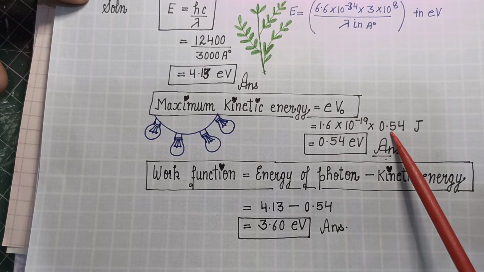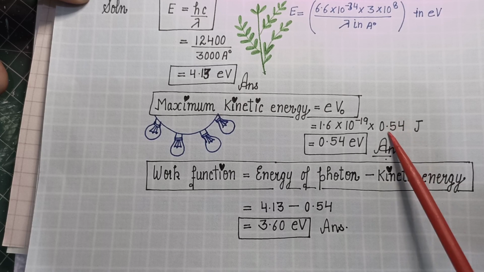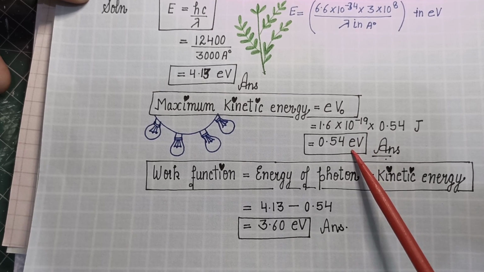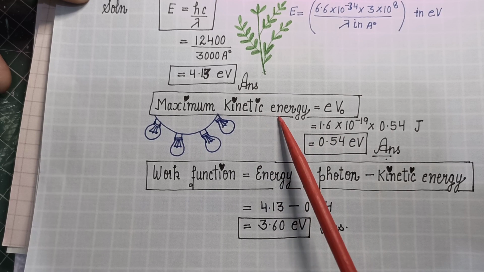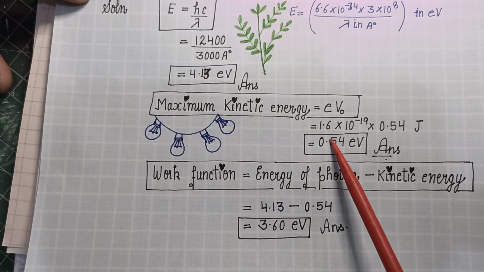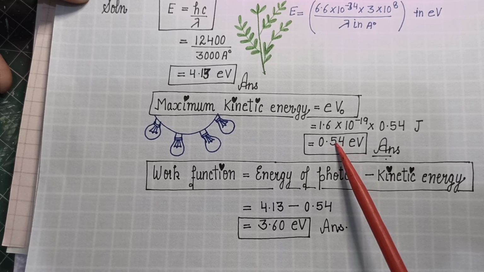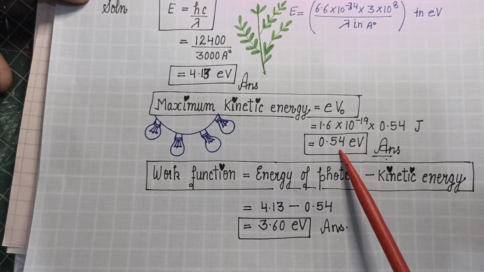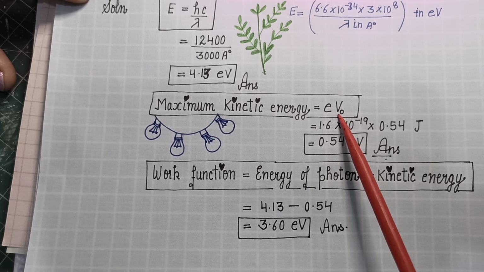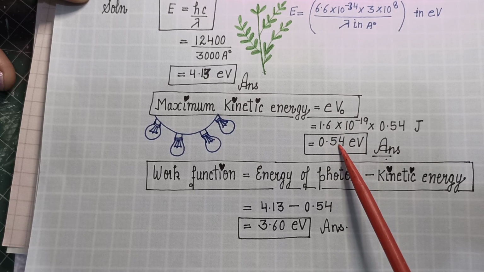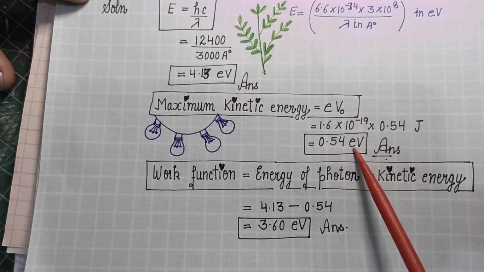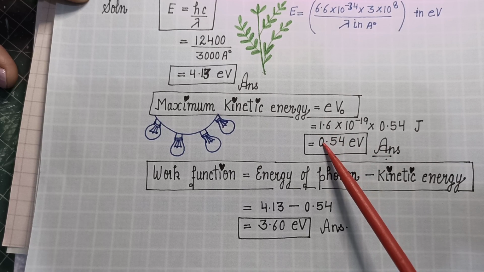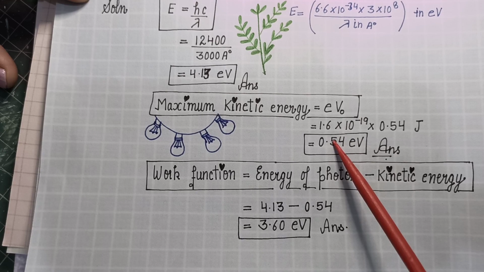What are you left with in your answer? The same value as the stopping potential, but this time the unit will not be volt, but electron volt. So what conclusion do we draw here? If energy is given in electron volt and you are asked to calculate stopping potential, simply write the value of energy and the unit volt, and your answer will be ready. If you are given a stopping potential in volt and you are asked to calculate maximum kinetic energy in electron volt, then simply write the value of the potential difference, but write the unit of energy, and your answer is ready. So actually you don't need to calculate anything.